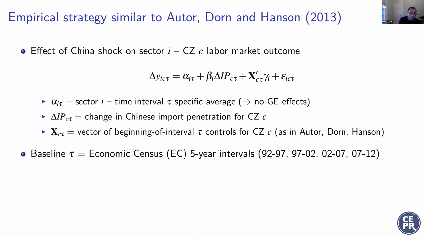The one key point I want to point out here is the change we're making in specification. For our data, the Economic Census microdata, the most accurate data is available in economic census years. So these are years that end in twos and sevens. As a result, we're going to have a slight deviation from the traditional literature, in the sense that the traditional literature goes 1990, 2000, and 2007 or further. We're going to be dealing with these economic census years. I can show you some estimates that deviate from that. I can show you how that matters.